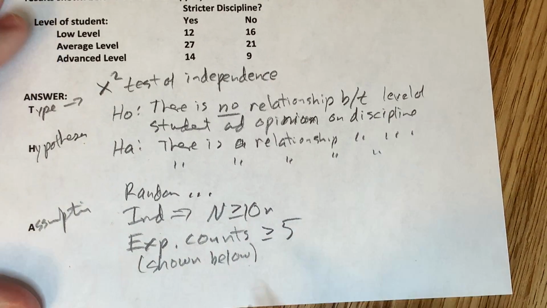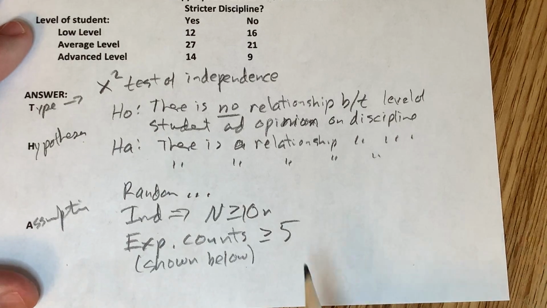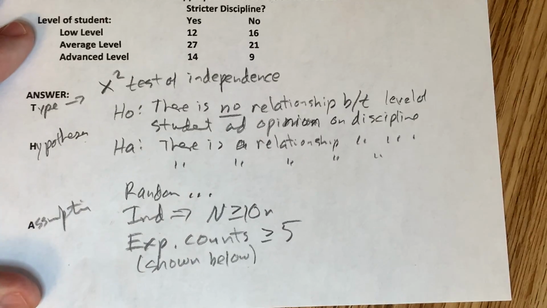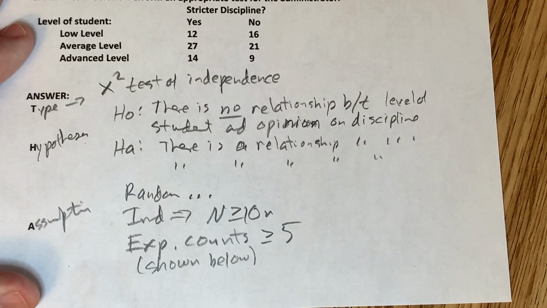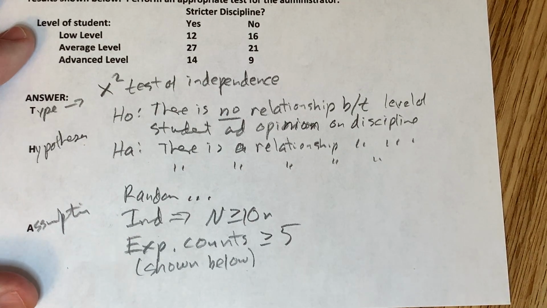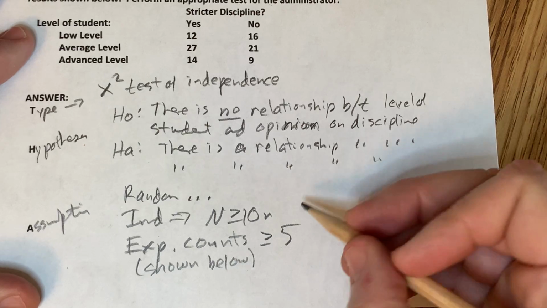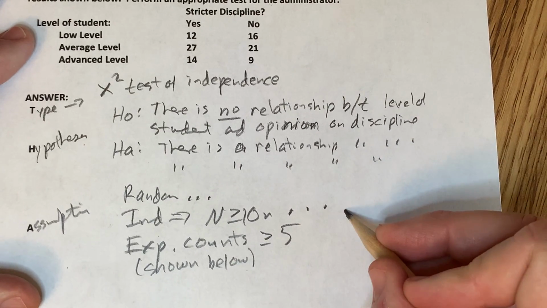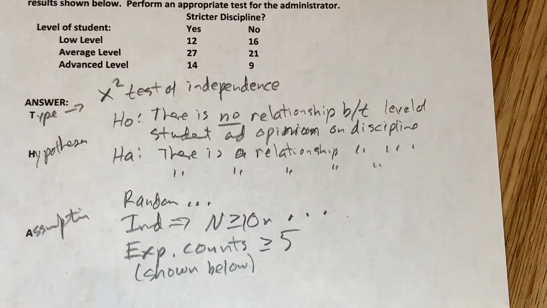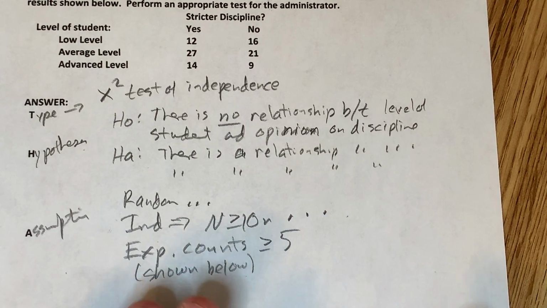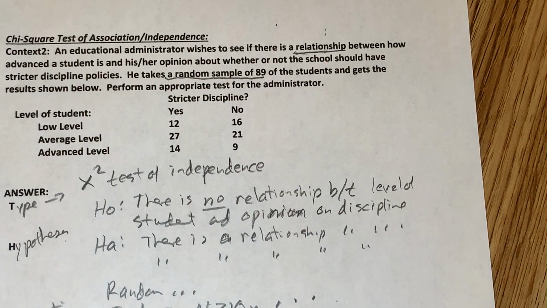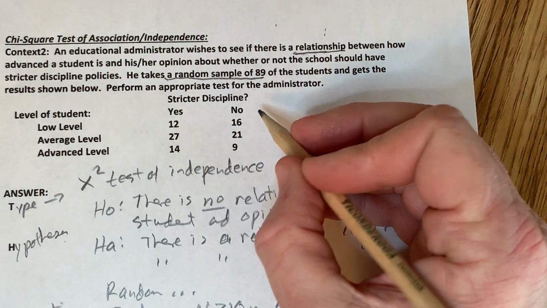So you have to write those out. Now don't say the expected counts are greater than 5, therefore normality is met. No, that would be counted wrong. So there's your condition. Make sure to write them out correctly. And so now we do our mechanics, and they are done the exact same way I just described in regards to the expected counts and everything like that. In other words, you get the row total.